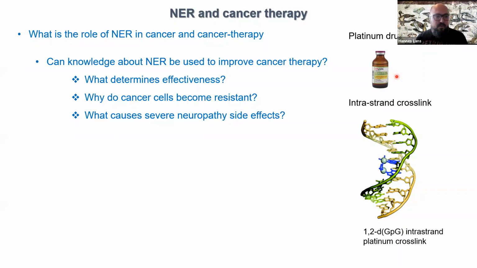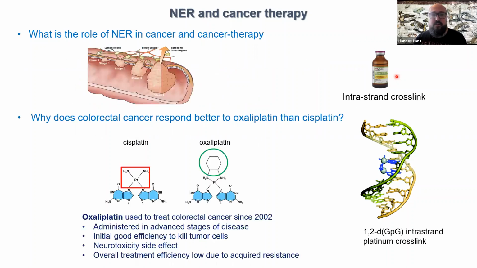So I just want to give you a very short idea of what we do in our lab with the relation between nucleotide excision repair and cancer therapy. We are interested in the response of cells to oxaliplatin, the type of cancer drug that is used to treat colorectal cancer. For some reason, colorectal cancer cells respond better to oxaliplatin than to cisplatin, which are very similar drugs.